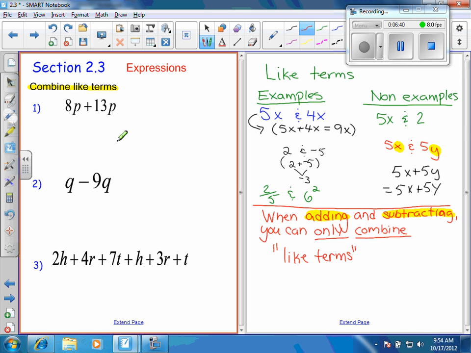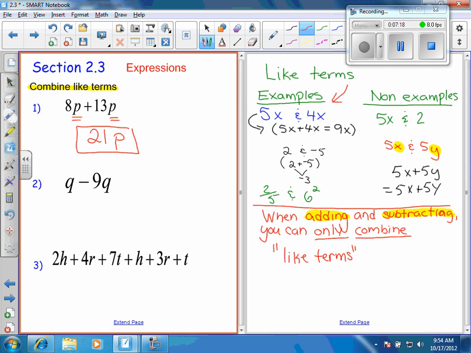So this starts out really easy. Gets a little harder. I'm just going to show you a couple techniques as it gets harder that have been really successful for kids. So the first one really ties right into what we did over here. It's just a simple example like 5x plus 4x. Since they both have p's, they're like terms, so we're just going to add them. So 8 and 13 make 21. So there's not a lot to that. That's the whole problem.